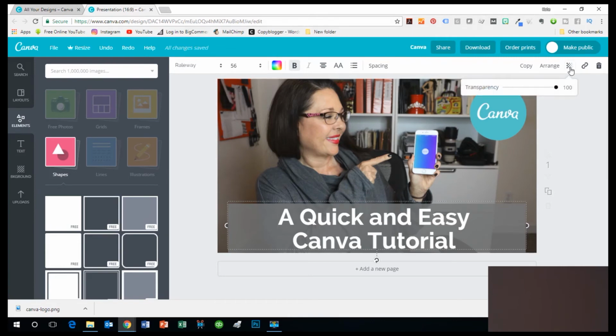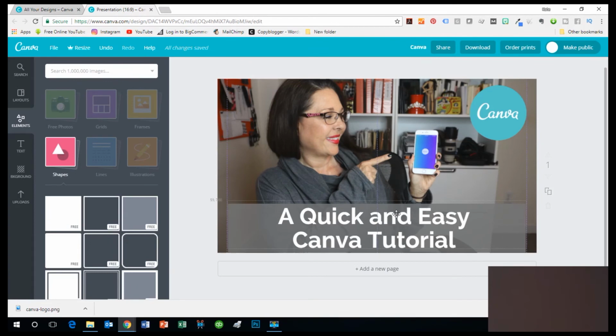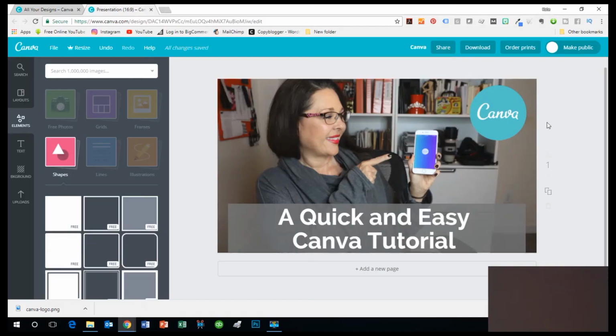We could see a transparent, well, that's the words. It's kind of hard when these get on top of each other, so we're just going to move those, and then we'll select that, and so that transparency is at 82% right there, and then we'll just move this back. So that's how easy it is. I am many things, but a graphic designer is not one of them. I love Canva. I use it for a lot of different things. It's so much faster and easier than using Photoshop when I want to do something quick like this.